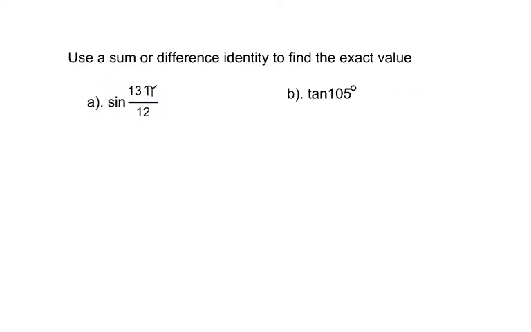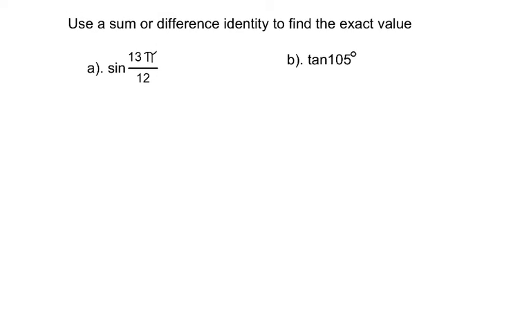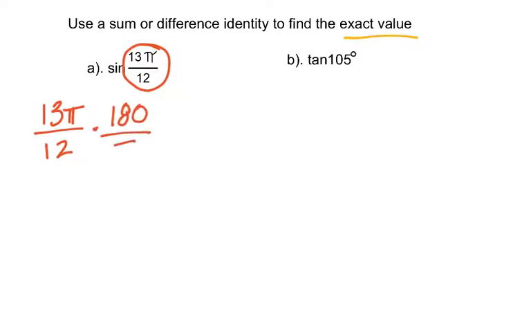So, this first one here, they want you to use a sum or difference identity, depending on if it's large or small, in order to find the exact value. So, again, not with a calculator, because you're trying to use the unit circle. Alright, so the first thing we're going to do so that this is a little easier to digest is turn it into degrees. So 13 pi over 12 as a radian is lovely, but I need it in degrees so I can do some more algebra that makes sense in my head.